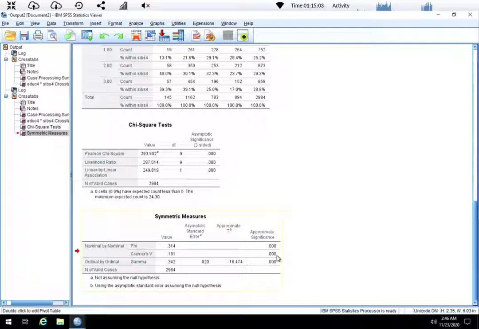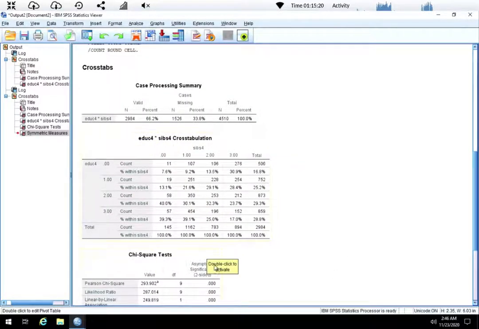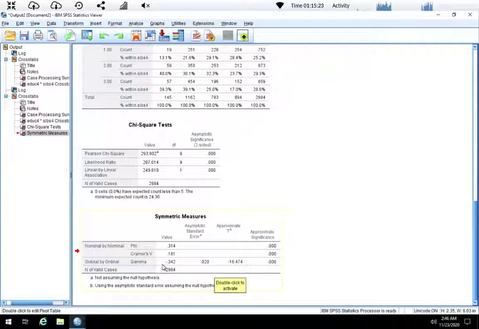So there is statistical significance telling us that the relationship between the number of siblings that you have and your educational attainment is significant. And then the gamma is perhaps one of the more useful ones because it shows us strength and it shows us direction. It's negative, so there's a negative relationship, which is what we had deduced earlier just from looking at the crosstab. And this confirms it. It's negative 0.342, so it's moderately strong, and it is statistically significant. You can see that here. We're looking for numbers less than 0.05, so it's statistically significant for the gamma as well. So we have a negative relationship that's moderately strong.